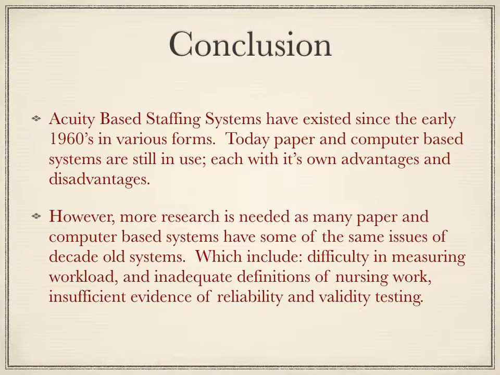In conclusion, acuity-based staffing systems have existed since the early 1960s in various forms. Today, paper and computer-based systems are still in use, each with its own advantages and disadvantages. However, more research is needed as many paper and computer-based systems have some of the same issues of decade-old systems, which include difficulty in measuring workload and inadequate definitions of nursing work, insufficient evidence of reliability and validity testing as well.